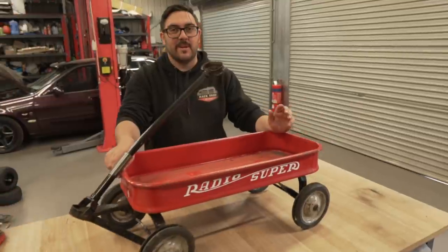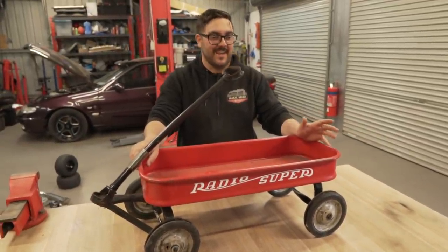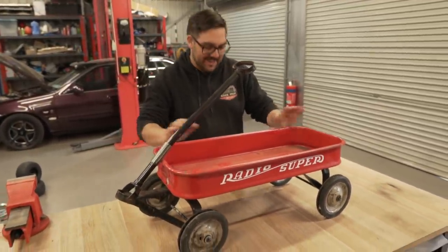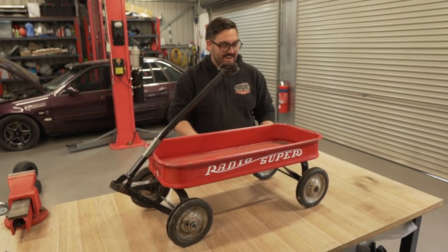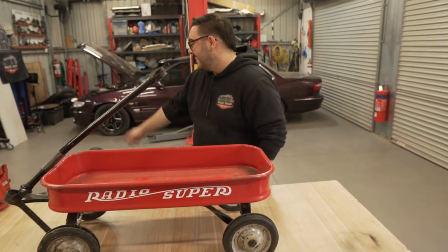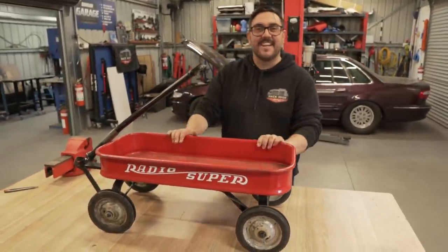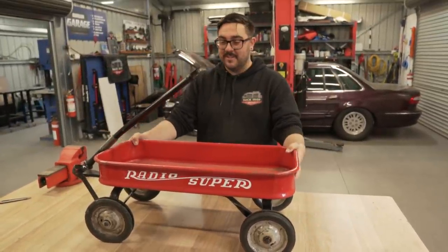Yeah. I've been wanting to build one of these for a long time because I've always seen rat rod Radio Flyer go-karts, like they're this high off the ground, and I've just loved it. And I said to Michael, we should do this, and then he said, I have the perfect engine. Yeah. And I said, all right, well, I'll find one of these. So I found one of these. So that's the plan. We're going to turn this thing into a go-kart.